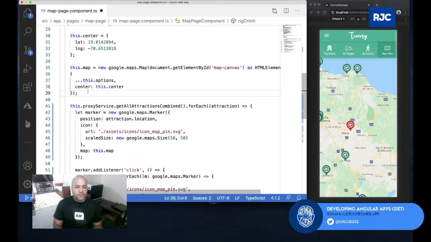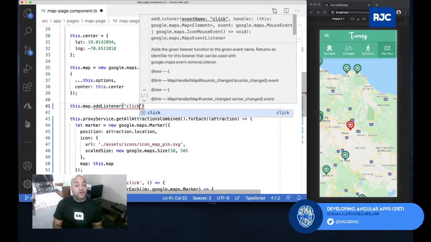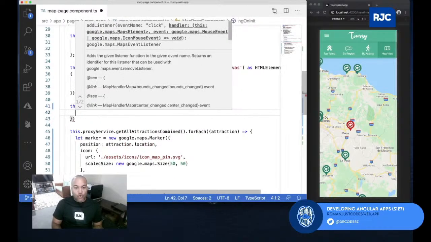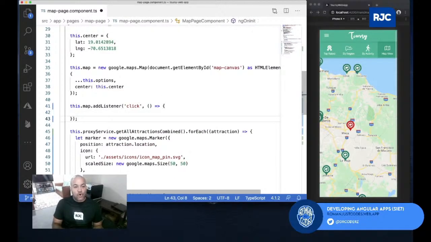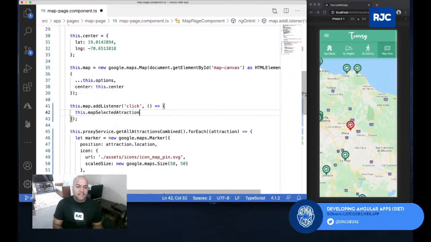I can do this.map.addListener, and if you click on the map, you attach a callback to the event listener, and I can reset all the markers to not being clicked. You can try that. For now I can say map selected attraction is null or whatever, but do we want that, or do we want to keep the currently selected? For now, let's keep it selected.